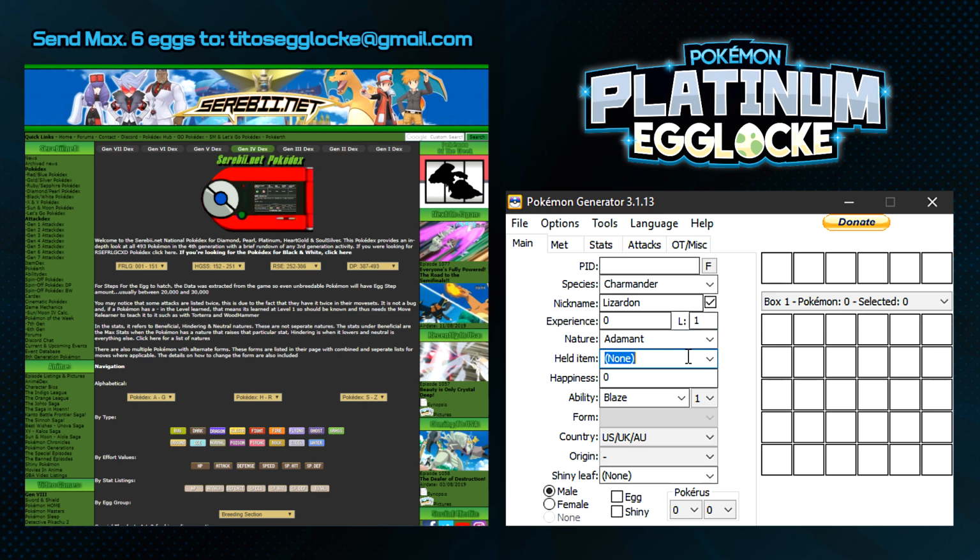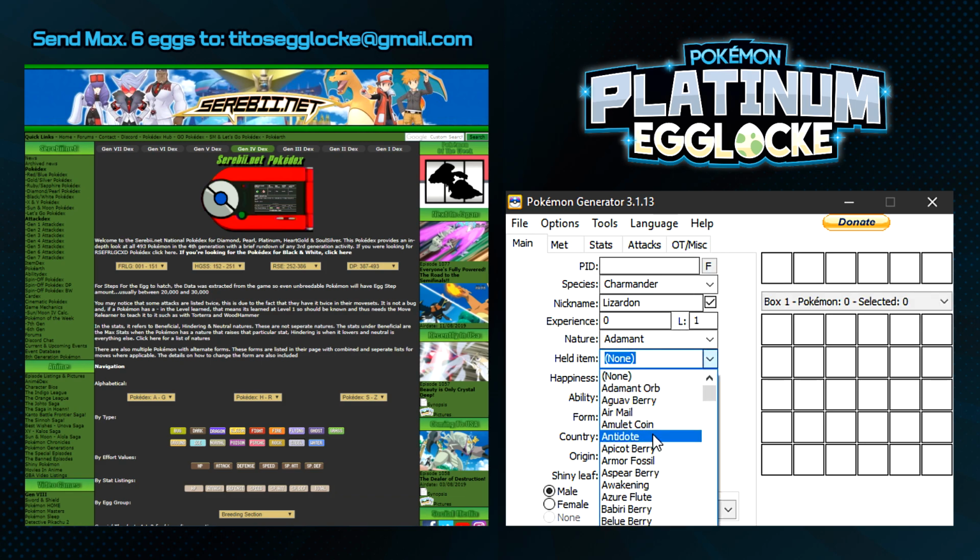Adamant. And then for the item, you can put whatever you want. You can open up the list and there's about everything. As you guys can see, there's all the items, there's HMs, which I would not recommend because those are not supposed to be held items, but there's TMs, which are one use only in this game, so TMs will definitely help even if I don't get to use your Pokemon. TMs will definitely help through the game as well, so if you want to participate like that.